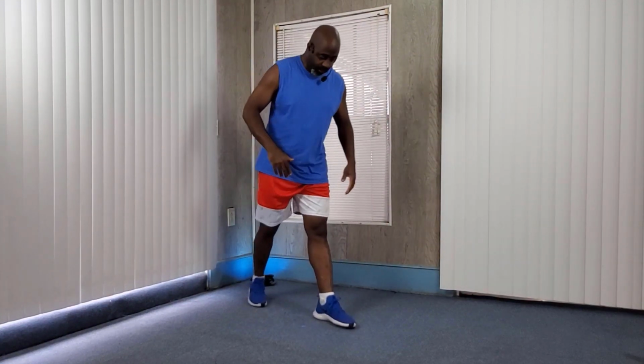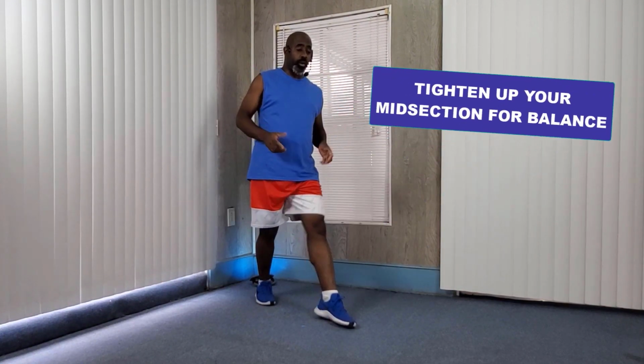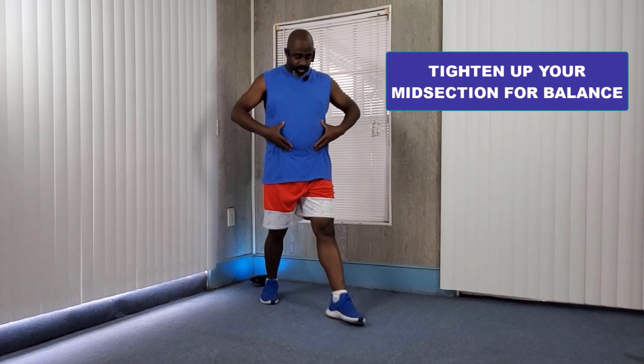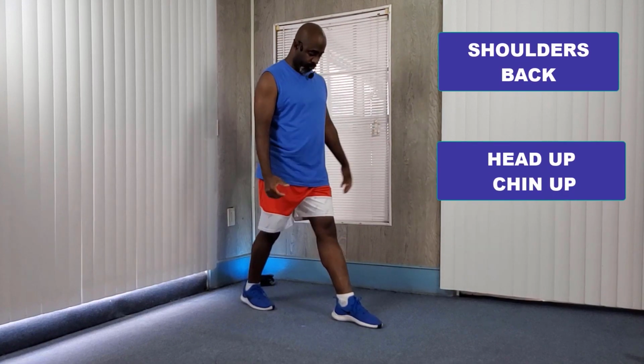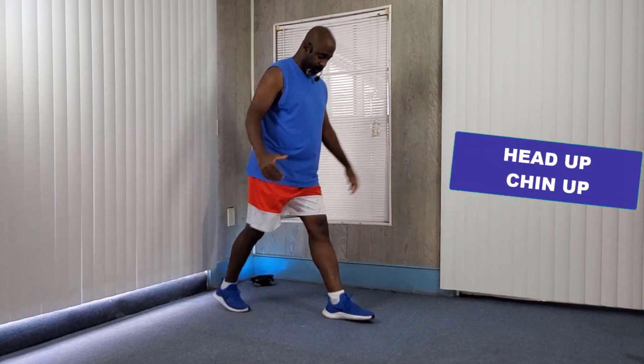Easy way to balance yourself is to tighten up your core. I know you heard that term before. Tighten up my core. Well, your core is your midsection and your lower back. That's what balances your upper body from your lower body. That's the middle. So you want to tighten this up, tighten everything up. Keep your shoulders back, chin up. You want to be strong in the saddle. Keep everything lined up tight.